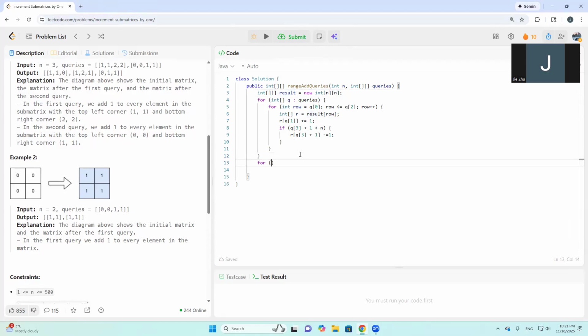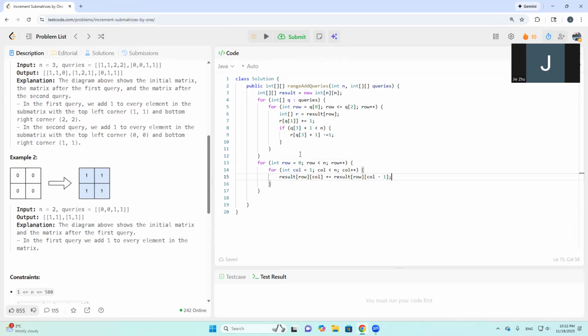So for every int row equals 0, row smaller than n, row plus plus, and for every int column equals 1, column smaller than n, column plus plus, we have result row, column plus equals result row, column minus 1.